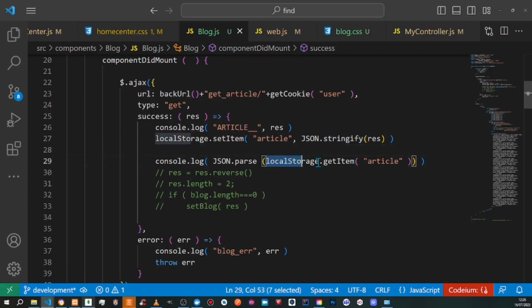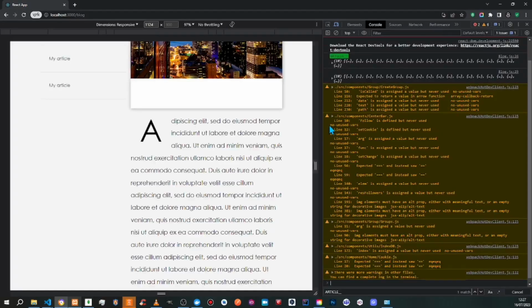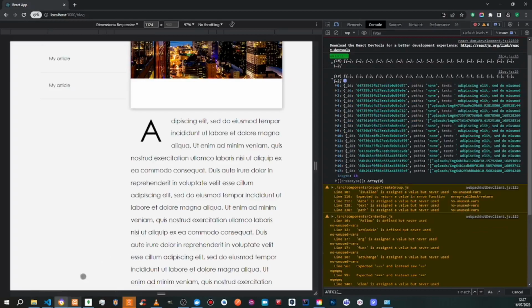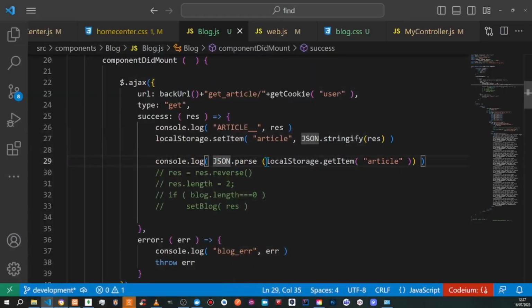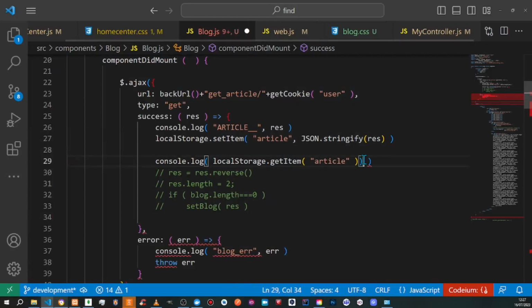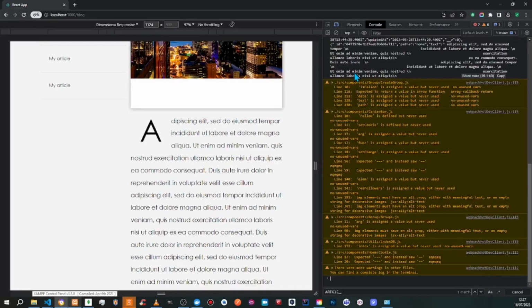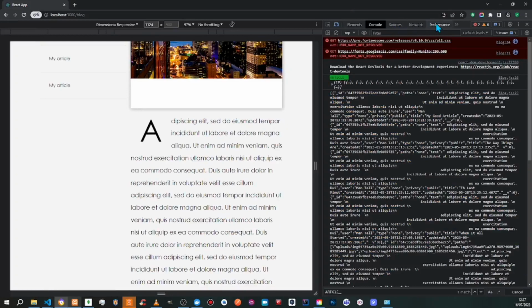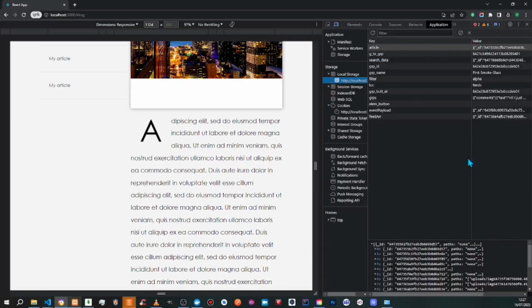Then when you fetch it, you fetch it as a string, and you can now parse it so that you bring it back to yourself. See, this is the first one and this is the second one. Your information is still with you. If you remove this, you get a string, because it's saved as a string right here.